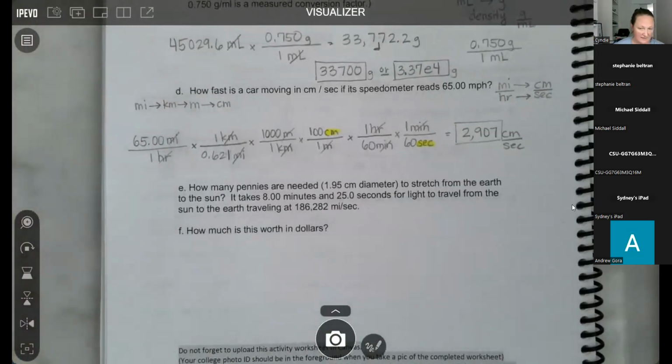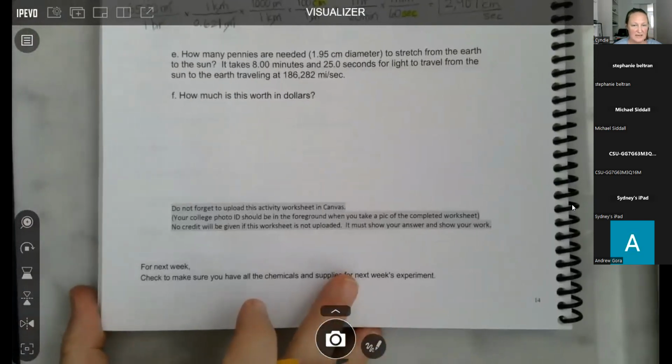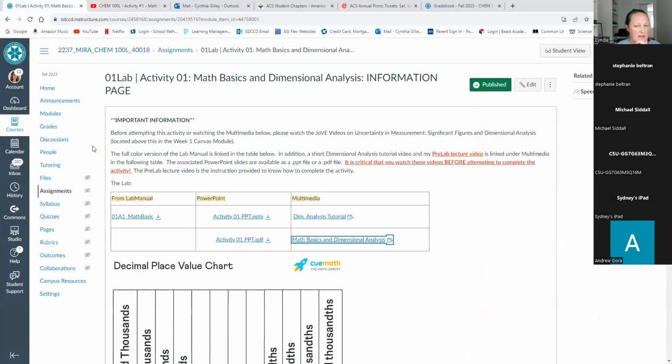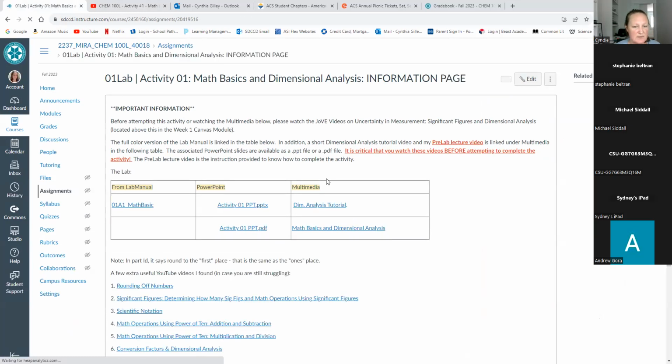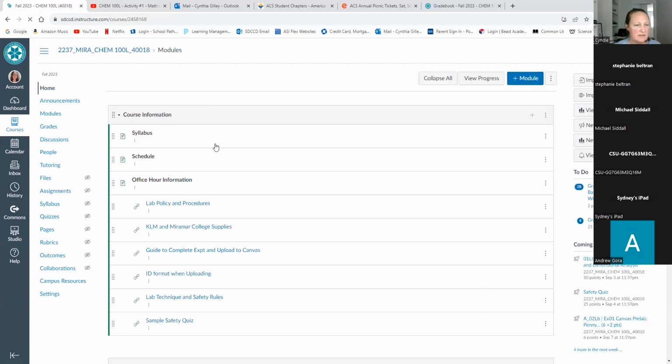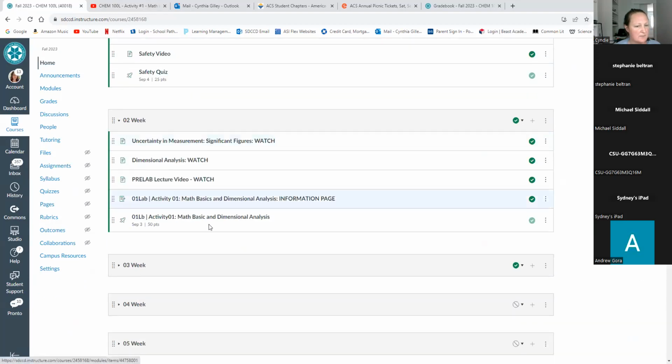And this one, I don't know why Dr. Garces put it in Canvas the way he did, but let's take a look and see what I'm talking about here. Let's take a look at Canvas. It is a little tricky because on Canvas he did an extra step, which is sort of unnecessary, but that's what he did. But we want to follow Canvas because we have to put in our answers in Canvas.